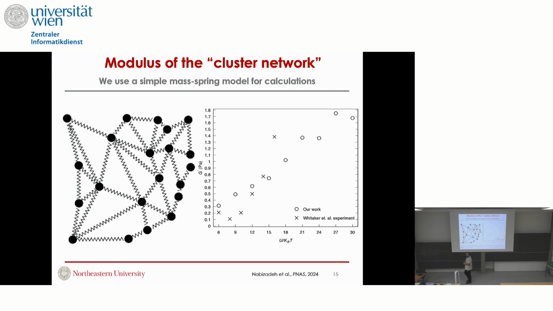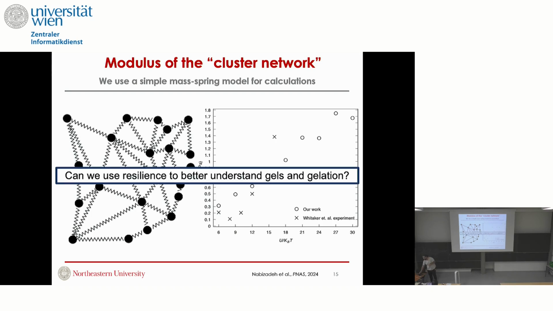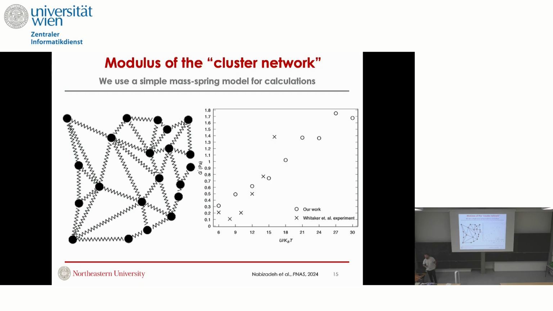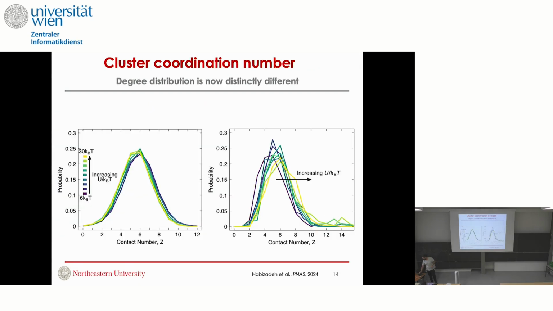So this is now literally just a central spring model in 3D. So it has some coordination number Z. So what would the average Z look like as a function of U? What's the average coordination number of this network as a function of U over KT? Oh, so the average coordination number for the clusters, you mean? For this network it would be the average that you get from this. Looks like that's slightly below 6. Does that make sense? Because it looks as though it's just on the hairy edge of Maxwell. Good point. Slightly below even.